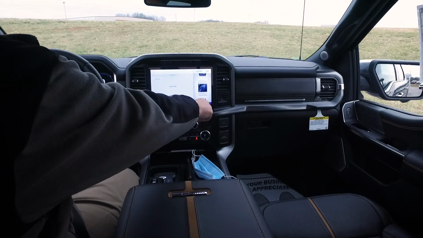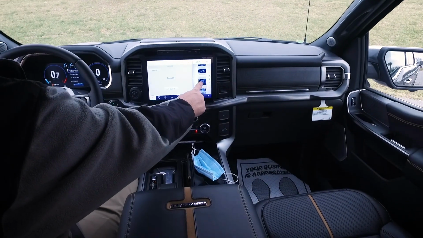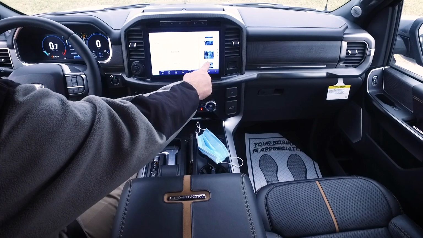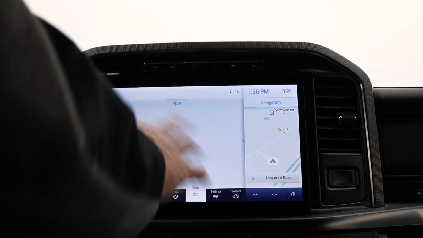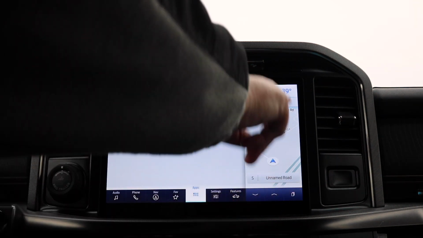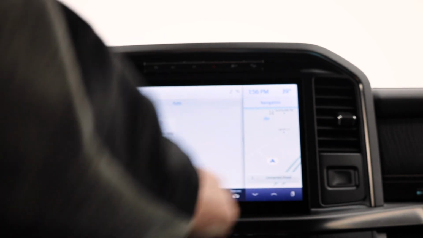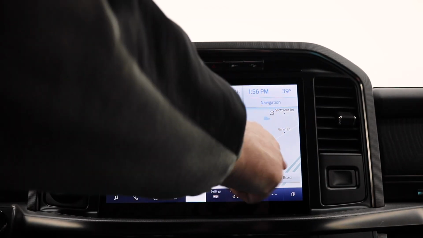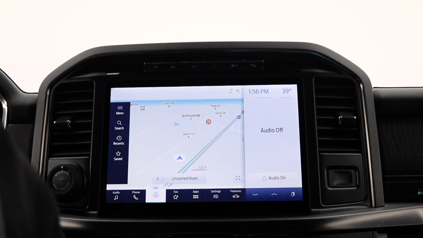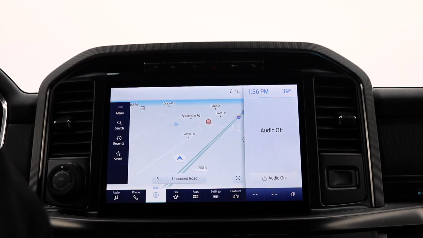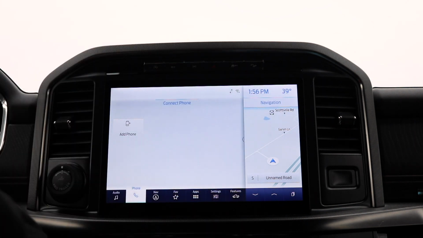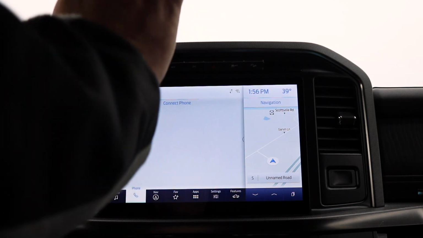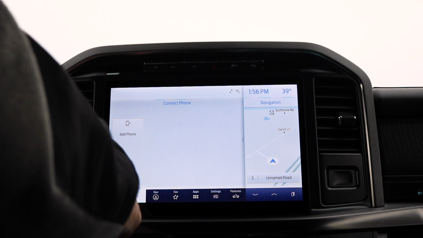I can also hit this cards tab right here, and I can just flip down through here and see what I want to see. So for instance, if I want to leave that on navigation, I can flip through the rest of these tabs and do what I need to do, all while still seeing my navigation, right? And then when I click the navigation button, you're going to see this flip over to the big screen. So now it's flipped over, and then once I go back to the phone settings, for instance, the navigation goes back across the way there, and it's basically sticky, so it just stays.